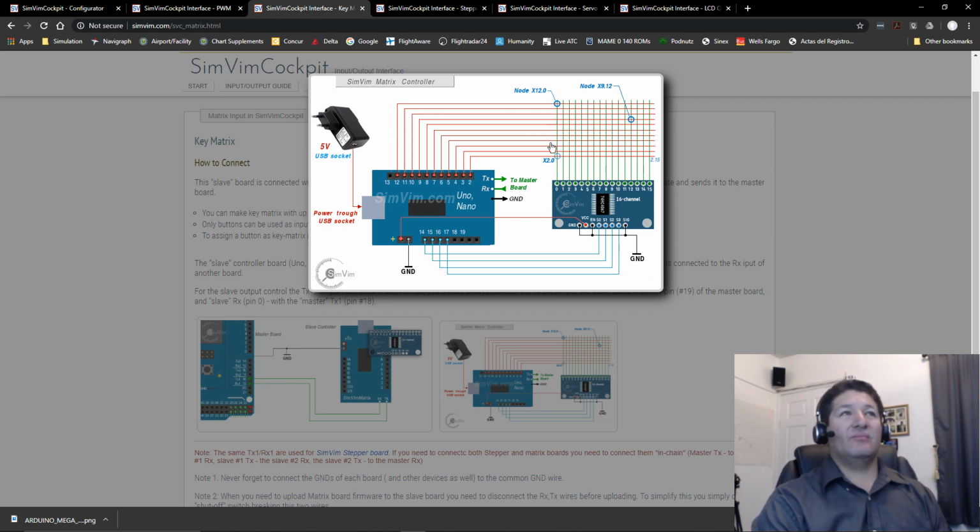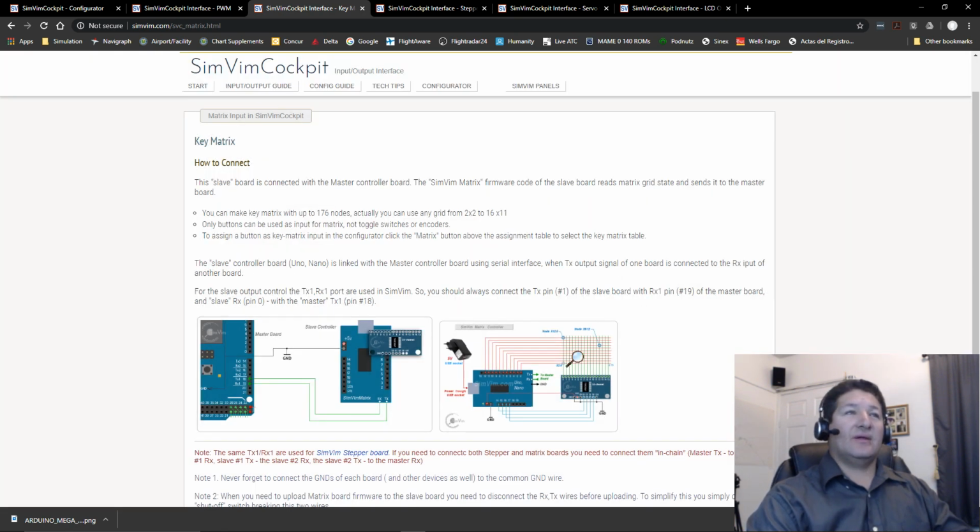So these are push buttons. Basically, each one of them will be connected to a push button, and that way, if you have a lot of things that you want to put, like for example the CDU on airplanes for the FMC, you can have a lot of keys, so you can make the whole alphabet and everything else that's on that instrument, and you don't have to waste that many inputs. I believe you can get up to 176 contacts or nodes using one of these. So that gives you quite a lot of extensibility here. So that's the key matrix board.